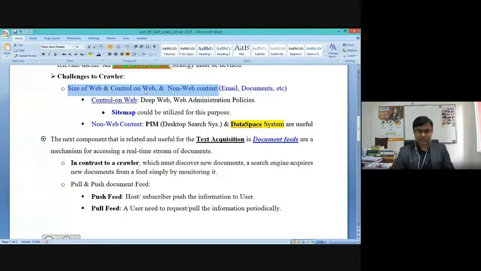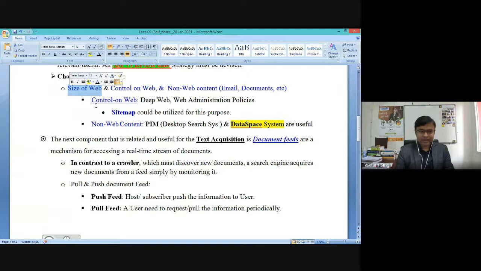Right now, our focus is to discuss the possible issues which crawler design is facing, right? The size of the web is basically a challenge, but while designing a crawler, you can have a distributed arrangement for the crawler. You can design n number of threads in a crawler. That is one thing you can do to deal with the size of the web.